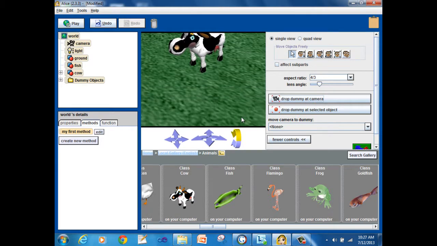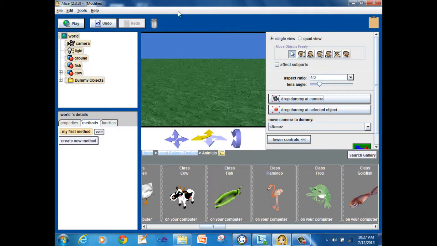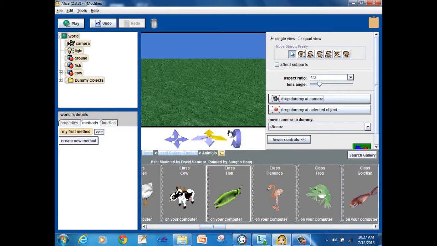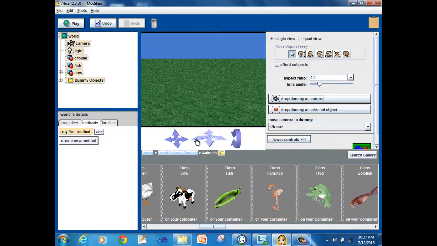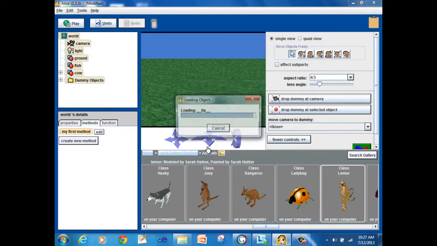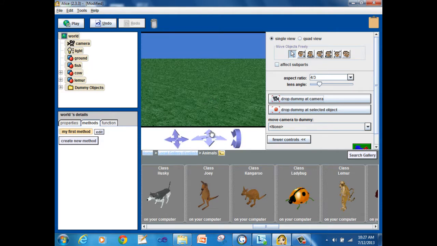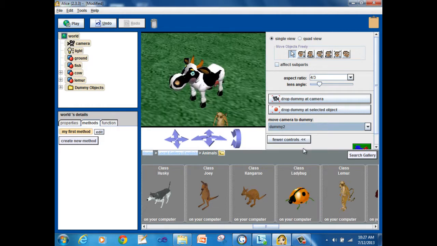Now I think I want to look up a little bit more, and we'll go over here. We're just going to have a couple random locations throughout this program, and different animals. And let's jump over a little bit here, and let's get a lemur. Who doesn't love a good lemur? And there. Oh no! Guess what happened? I see what's happening. They're all getting placed to the same location. Let's move back to dummy 2. There's the cow, there's the lemur. So I'm going to have to move these objects around.